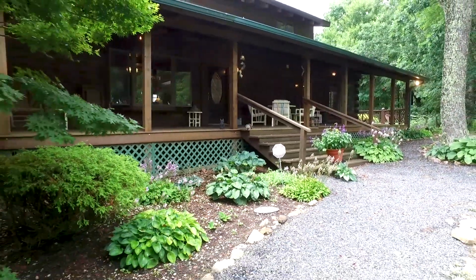Welcome to your mountain oasis, just minutes to the Blue Ridge Parkway and the quaint town of Little Switzerland. Welcome to 586 Firetower Rd, Little Switzerland. Sitting on 7.37 serene acres at 4,000 feet elevation, with a southern and western view of the Black Mountains and Mount Mitchell, sits a custom-built log home.